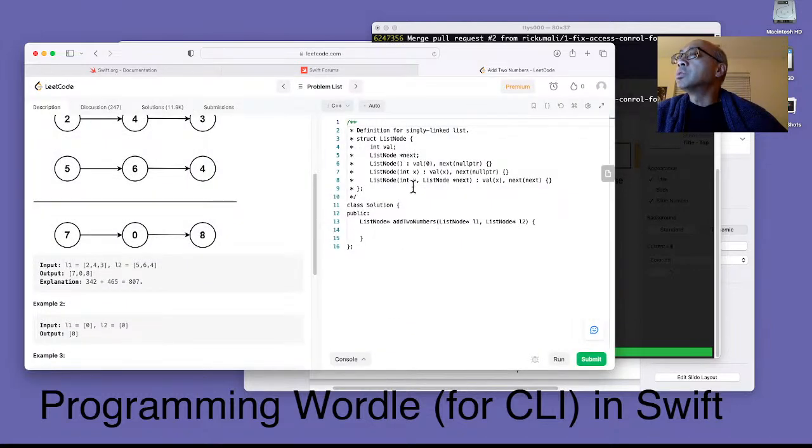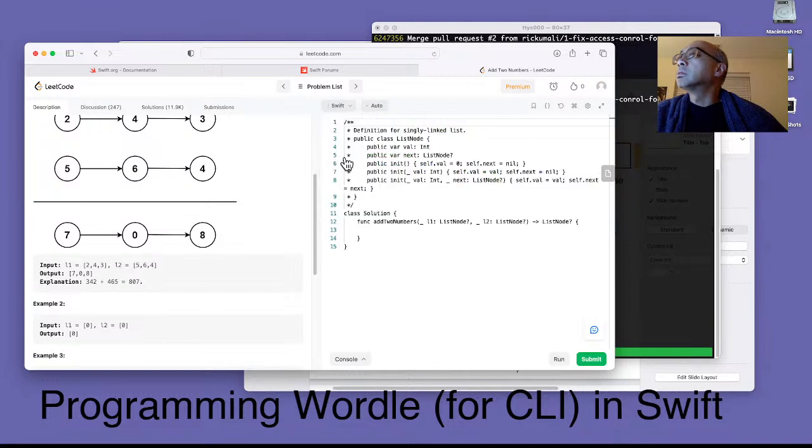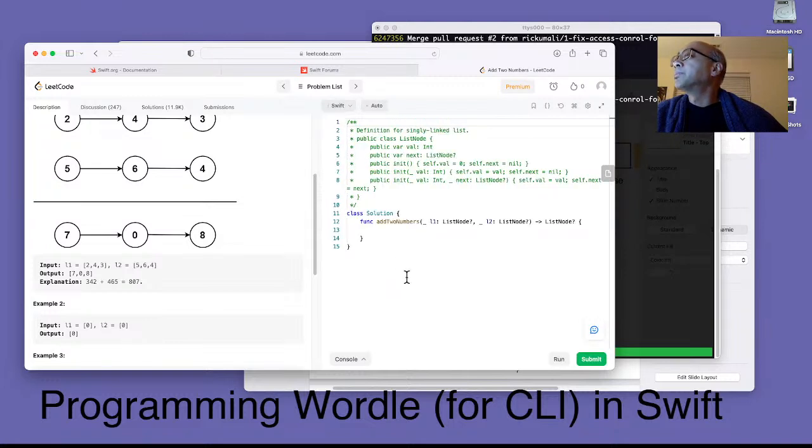And this is what you have to start with in C++. I did these all in Python. So I wonder, do they have Swift here? Oh my goodness. Now I'm vaguely enticed to come back to this, but these are the kinds of problems that hopefully are interesting to at least stare at and work through for an hour or two.